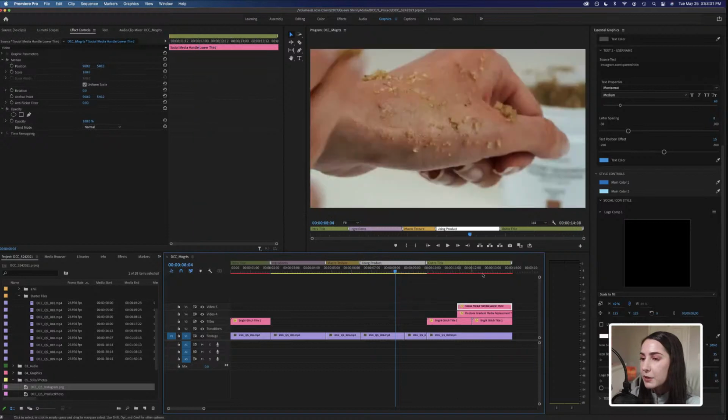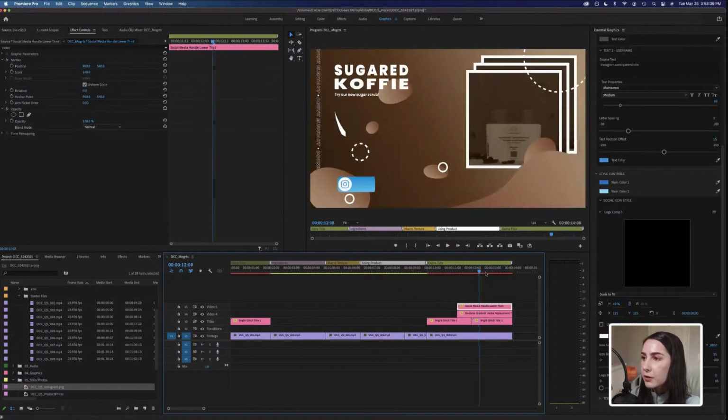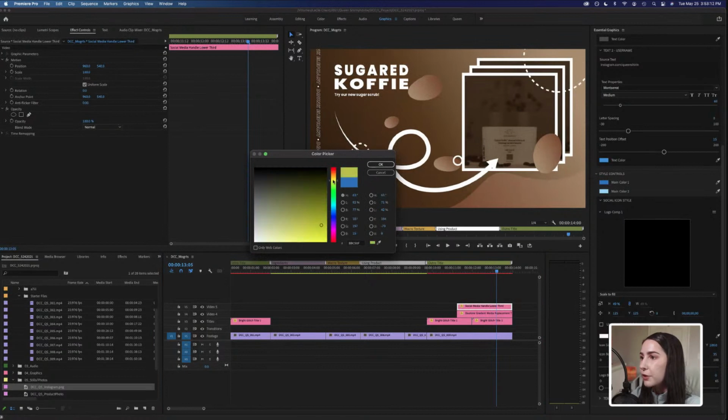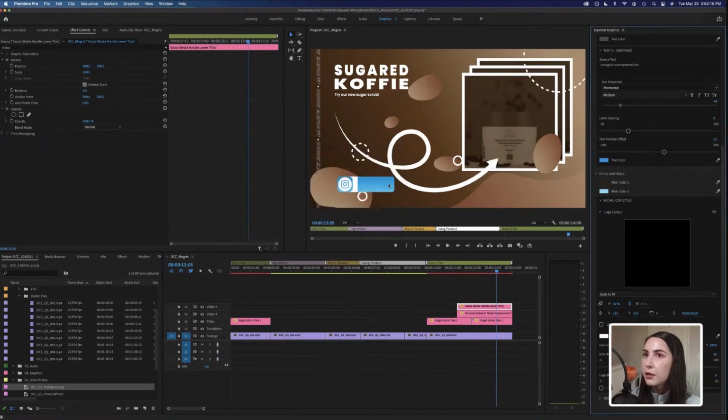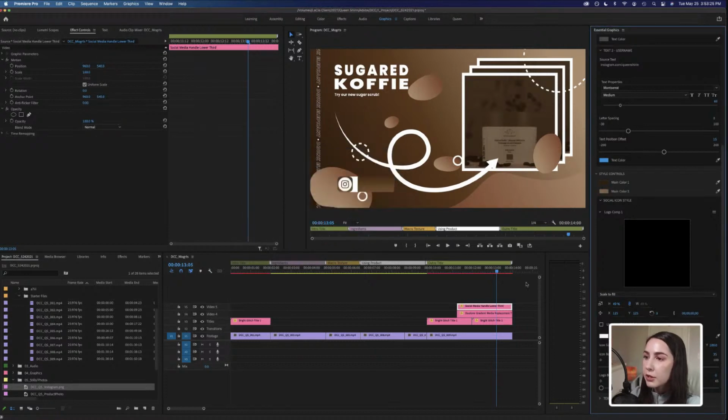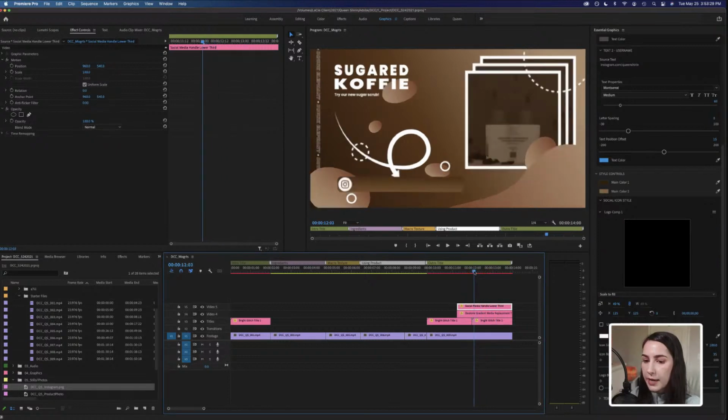So we'll have this duotone one and then the lower third. So it'll look something like this. And of course, we can change this again to be coffee colors, for example. So maybe something like up here. That looks good. And then we'll change to blue. Looking good. And then let's just go back here so we can see what this looks like with the text.